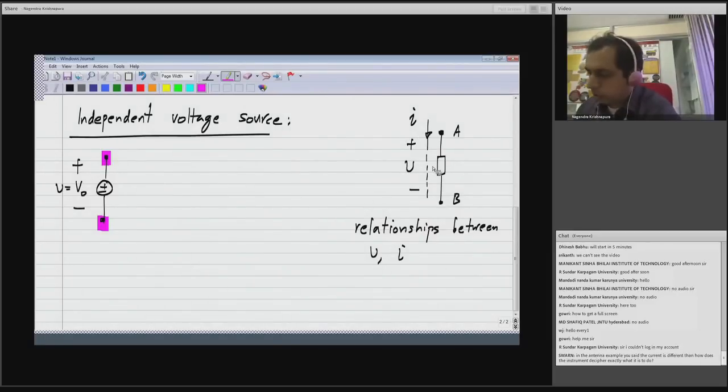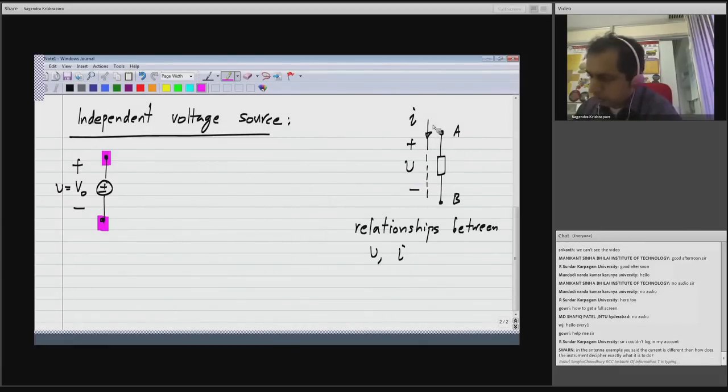Now, we have to have this convention so that there is no ambiguity. We know that a voltage can be measured of A with respect to B or B with respect to A. Similarly, current going into A can be measured or current going into B can be measured. Now, what is important is that the definition of voltage and current be consistent. So, if the voltage V is defined with A being positive and B being negative, then the current I is measured as going into the terminal A. Okay, and this is known as the passive sign convention. And for every element, we are going to use this.